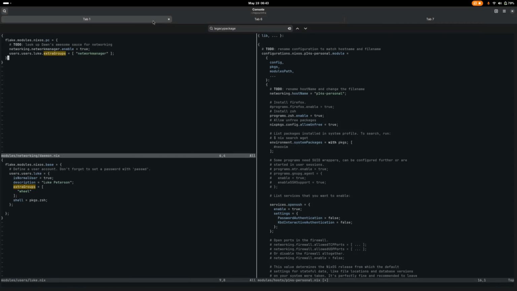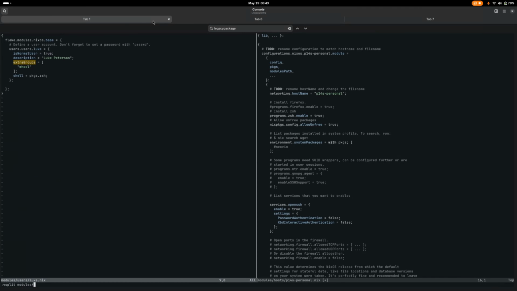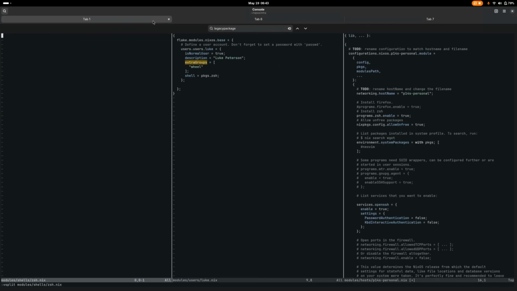Of course, we can create options, but we don't have much code yet. Oh, and also this needs to have, I guess it doesn't if I move it out.